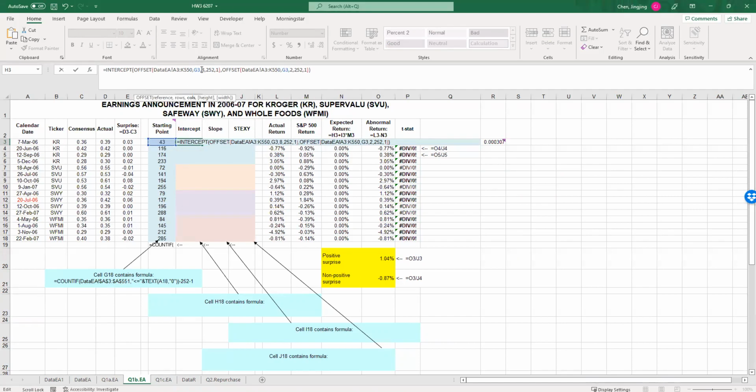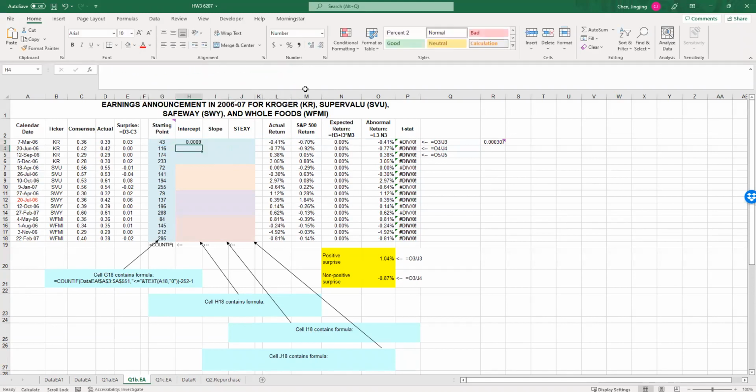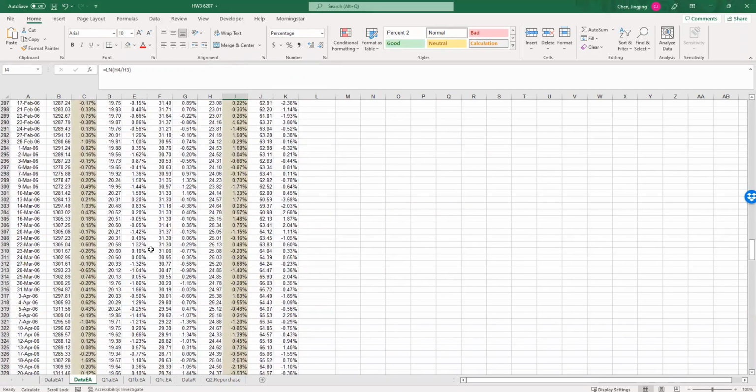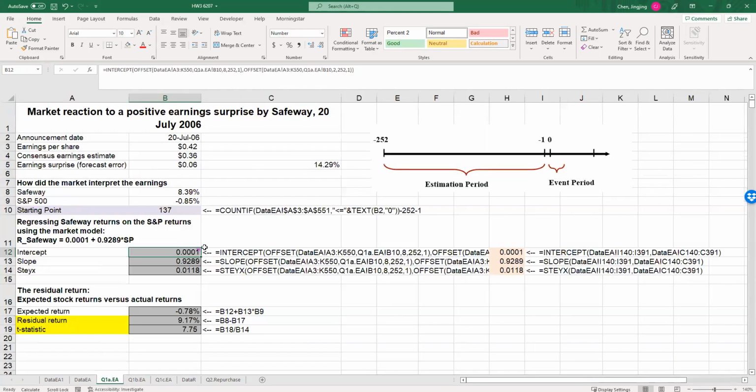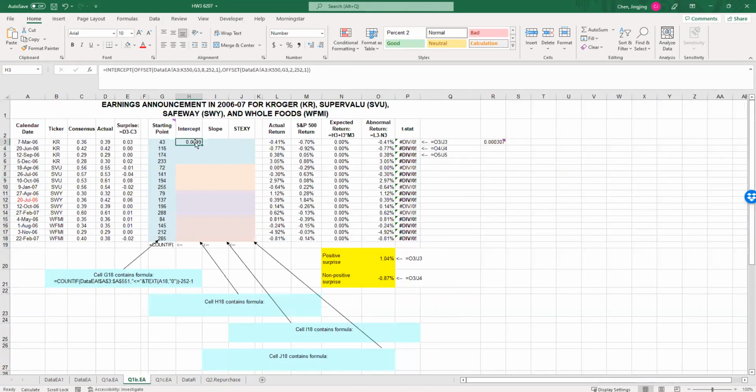The column will be, this is for Kroger. For the market return, which is the X, this one does not change. We just need to change the column here. So let me first look at the column in the data. For Kroger, that's here. So 1, 2, 3, 4, column 4.